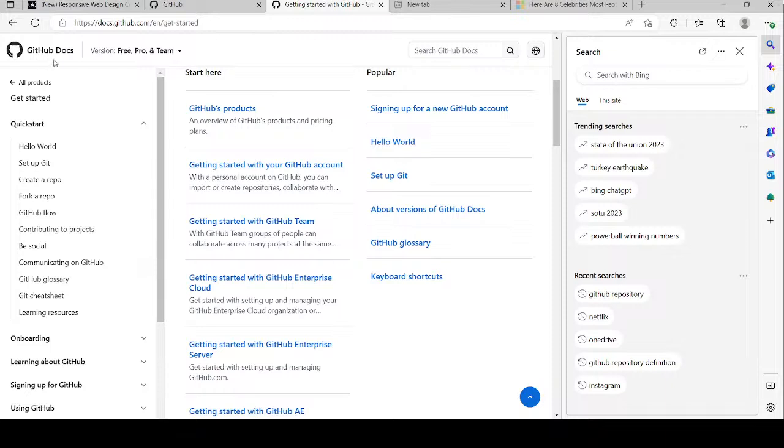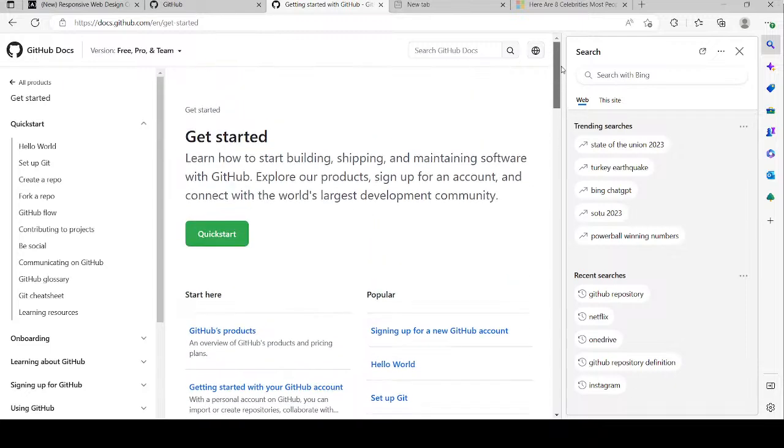So what GitHub is, is a way to store code on a cloud server, on the internet. When you have more than one programmer, they would use GitHub as a way to share that code onto one project that they're working on. Just kind of explaining what it is, they call it a version control system.